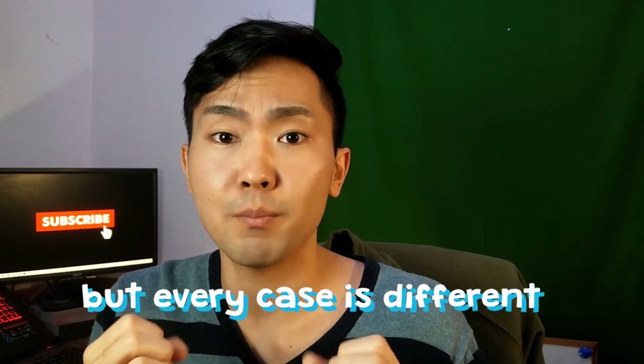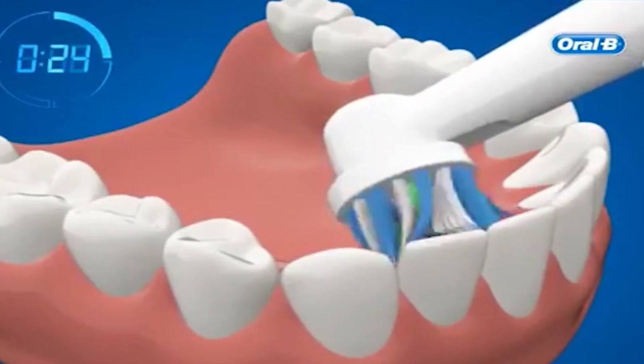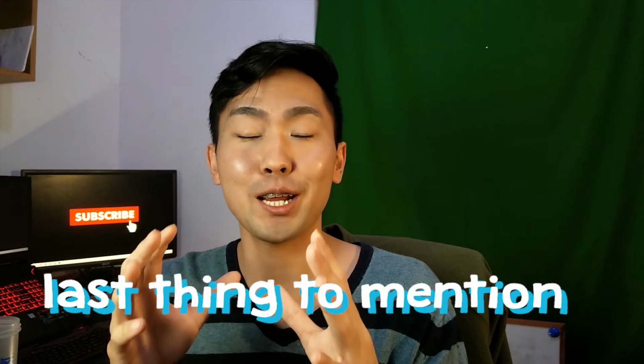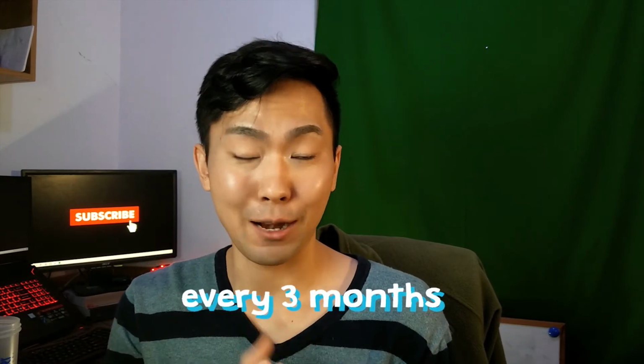I will recommend my patient that maybe they should invest in an electric toothbrush because it's very easy to use and it's very consistent. And of course, change your brush every 3 months, and that goes for both manual and electric toothbrushes. Just because you bought one toothbrush doesn't mean it lasts for a lifetime. Come on guys, if your toothbrush bristles are going all over the place, then it's time for you to change it. So make sure to change your toothbrush every 3 months.